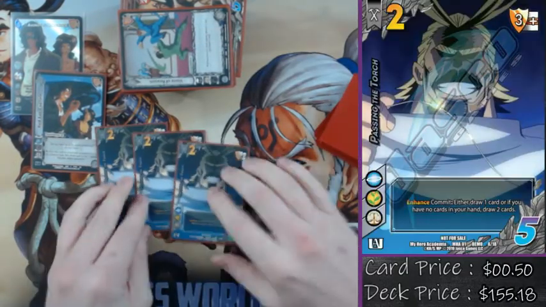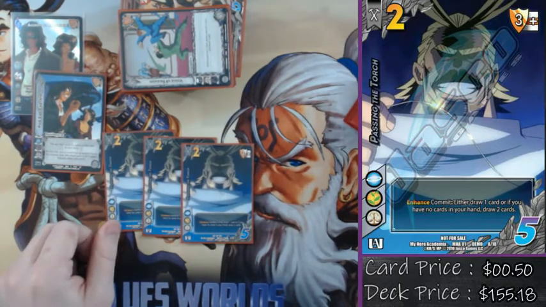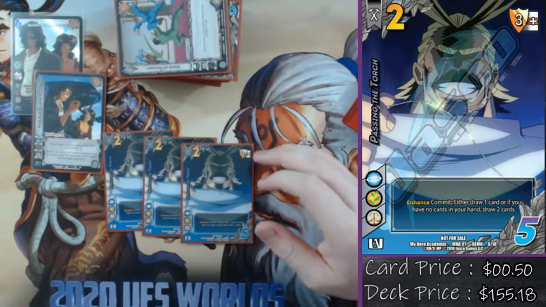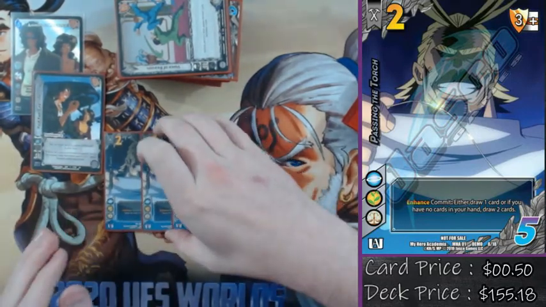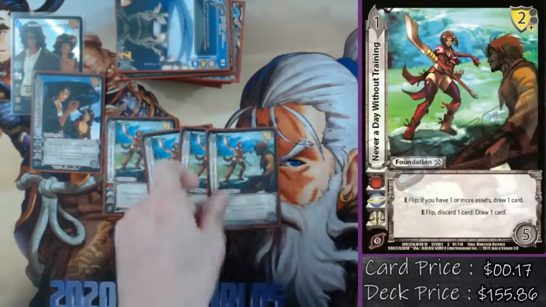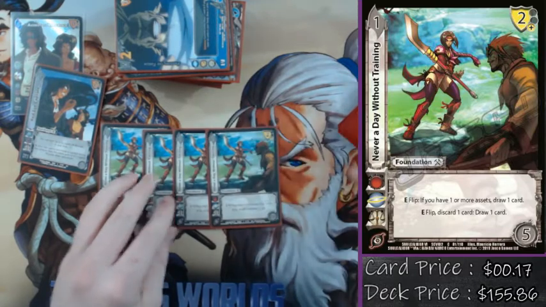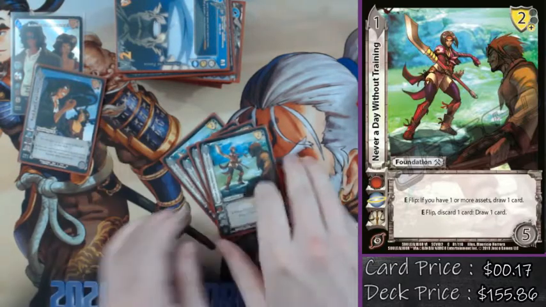We're playing triple Passing the Torch, commit, draw a card. If you've got no cards in your hand, draw 2. This card just lets me keep me alive. I've got a ton of really good 2 mid blocks in my deck, and just drawing a 2 mid block to full or partial block in a clutch situation, it matters. Kind of the same as Voice of Reason. We're playing 4 Never a Day Without Training, flip, discard a card, draw a card. My opponent doesn't get that cycle ability as well, and it's a little stronger for me.